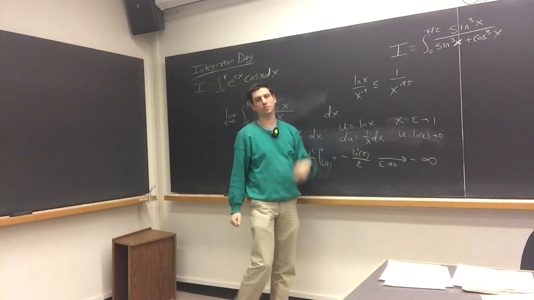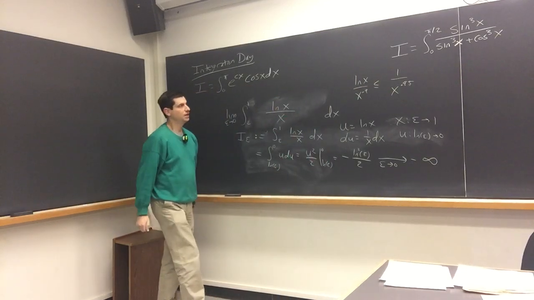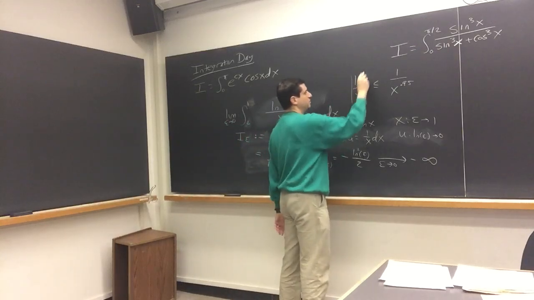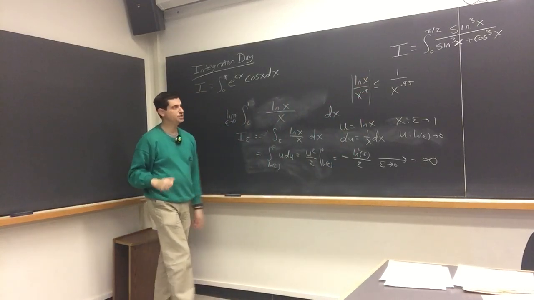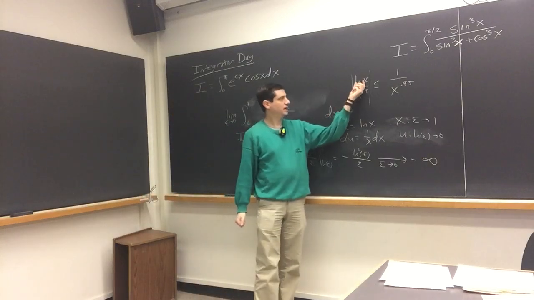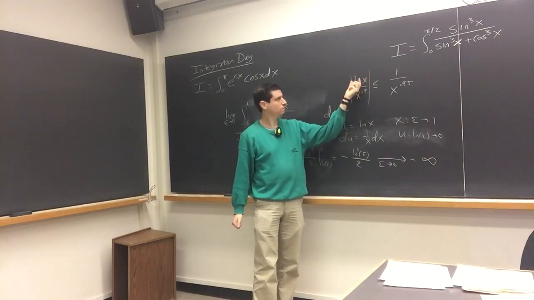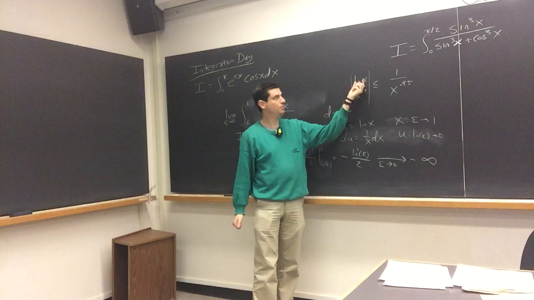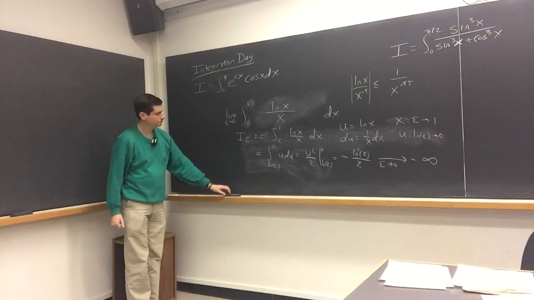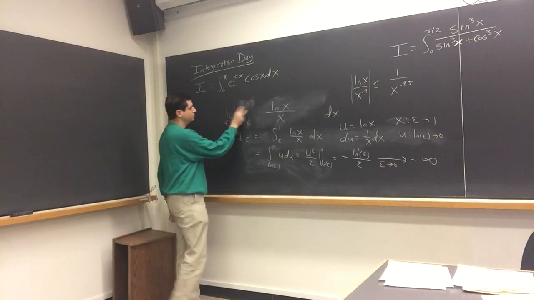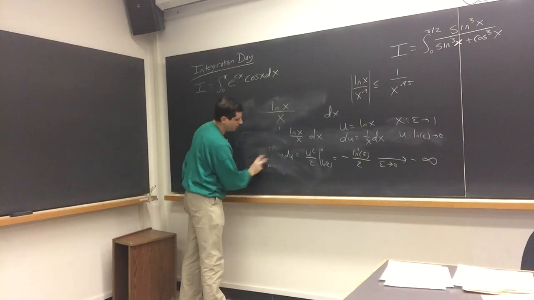So when I integrate that, it would be about 0.5. And we should, of course, probably have things like absolute values because the natural log is negative. And what I'm using is that if x is really, really small, I can bound the natural log of x in terms of powers of x and 1 over x.